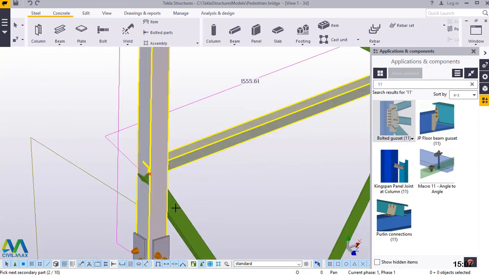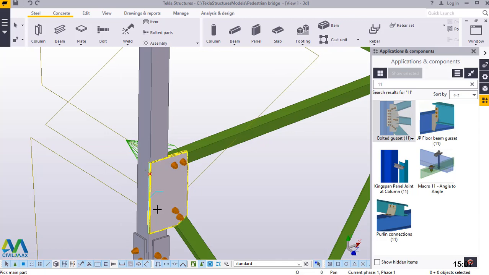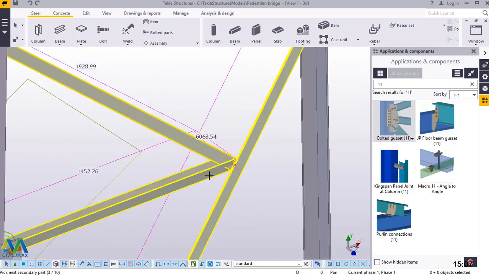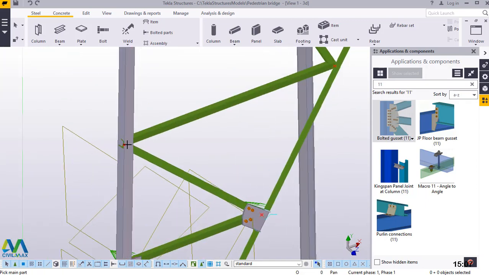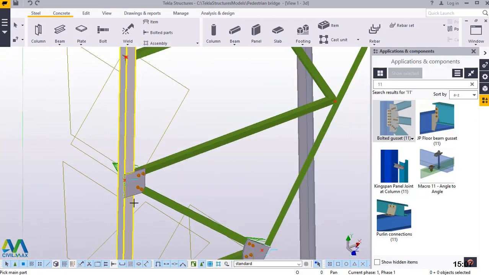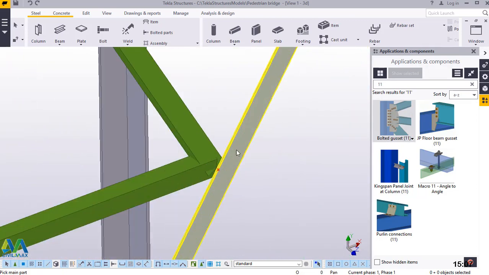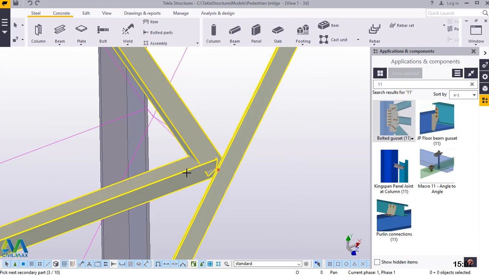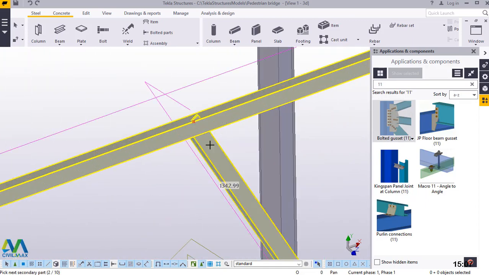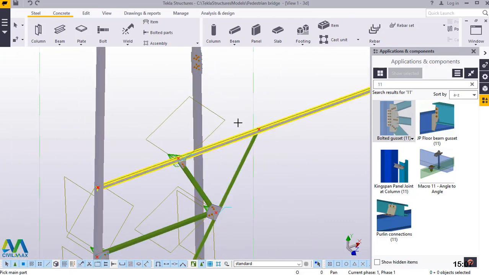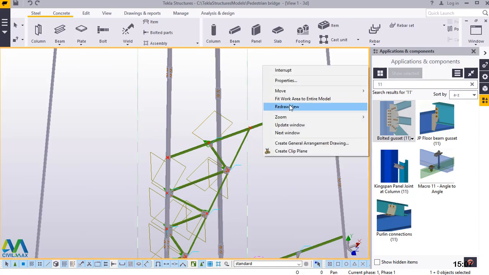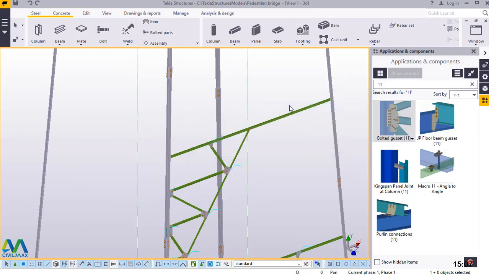I want to join this, that, and this, and the connection will be created there perfectly. Then I'll proceed with the same thing. A joint has been created. We want to join this and that also, and the connection will be created there perfectly. This and that connection has been created, and I want to connect this one to this one perfectly well. Now I'll right click on empty screen, right click and come to redraw, and I'll be able to refresh that.